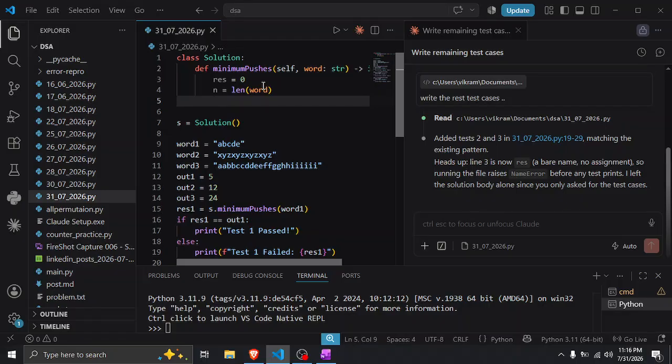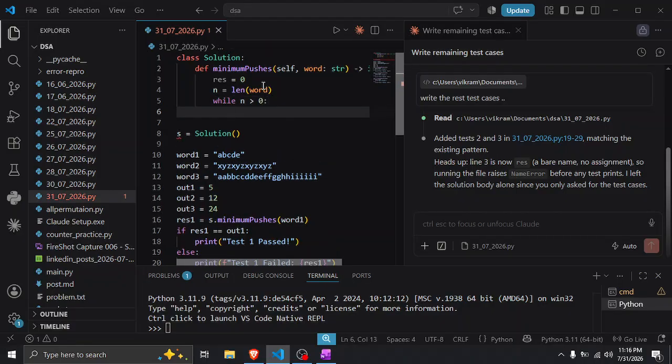Okay, so yeah, I have to write while my n is greater than 0, then what can I write here?